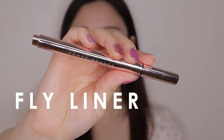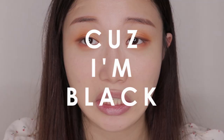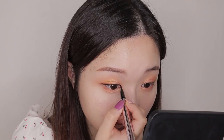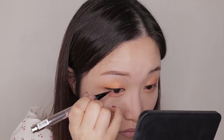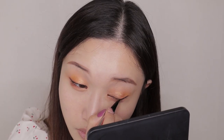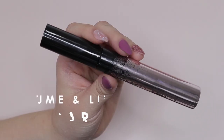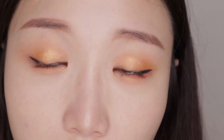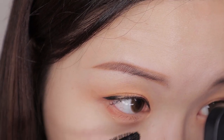Next I'm applying a little bit of this Fenty Beauty Fly Liner in the color Because I'm Black — because it is black. I'm using this to create a slight wing, but I'm not flicking it too far up because today I'm going for more of a natural, kawaii Korean girl style. I really love this eyeliner — super pigmented, black, and it lasts all day. For mascara, I'm using the Fenty Beauty Full Frontal Volume and Curl Mascara, also in black. Curling my lashes and applying the mascara really gives them a long, voluminous look — you don't even need falsies.